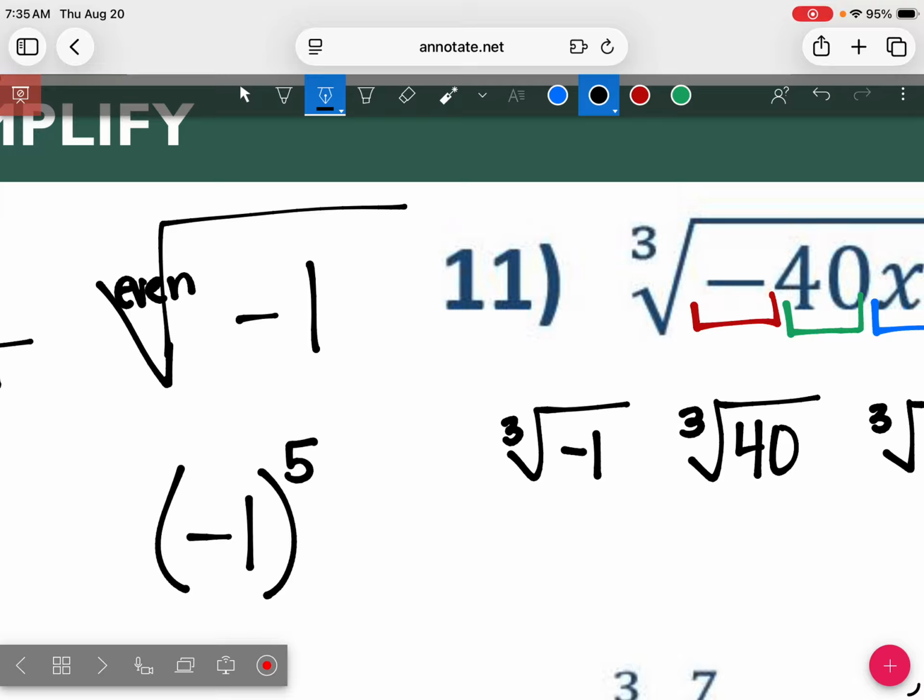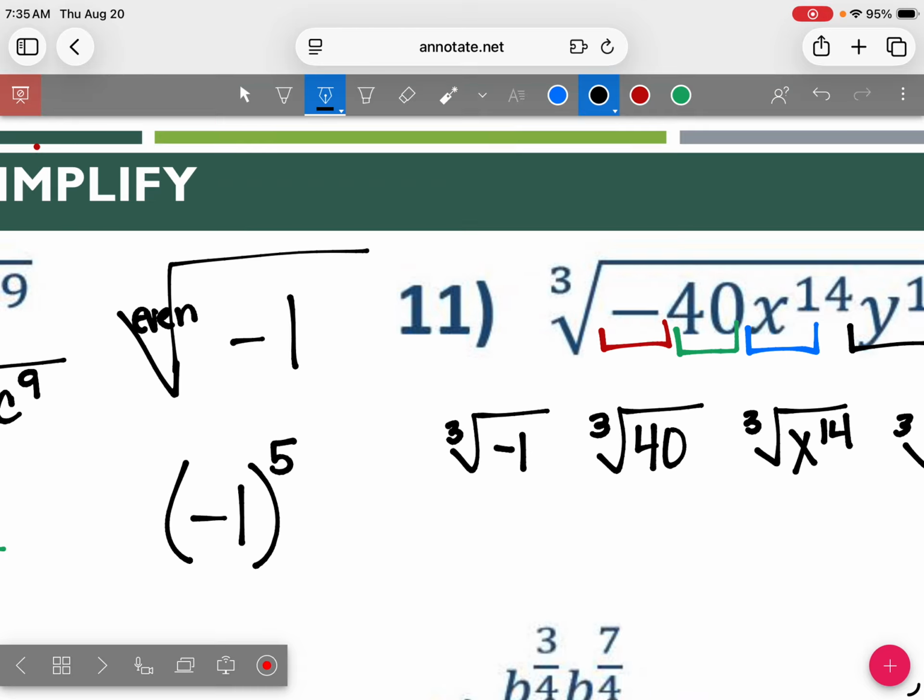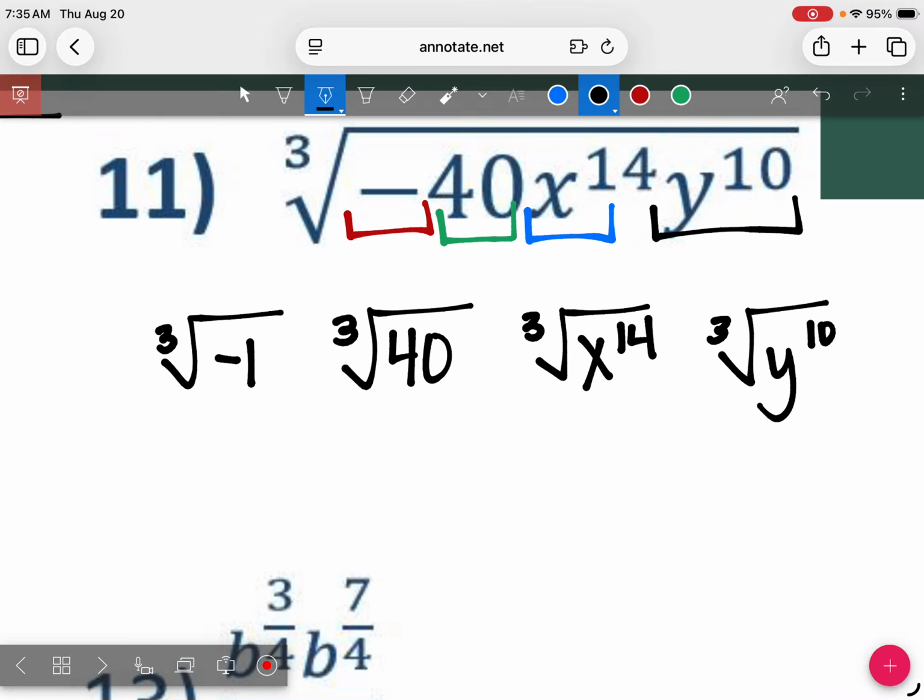So when the index is even, we leave it. We leave it right there. It cannot come out because essentially it's imaginary. But we're just going to leave it because we're not solving it. So anytime this is even, this is not real. It's impossible to reach. So in this case, we have an odd index, and because it is odd, it can come out. And when it comes out, it's just going to become a regular -1.